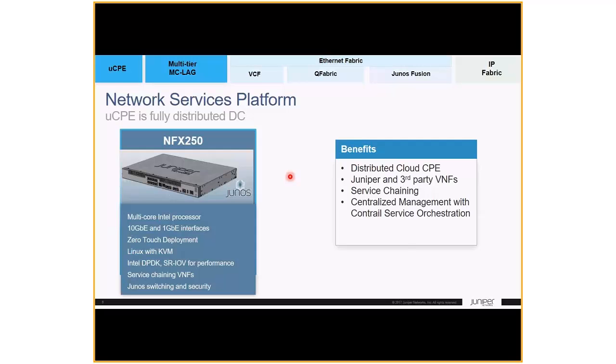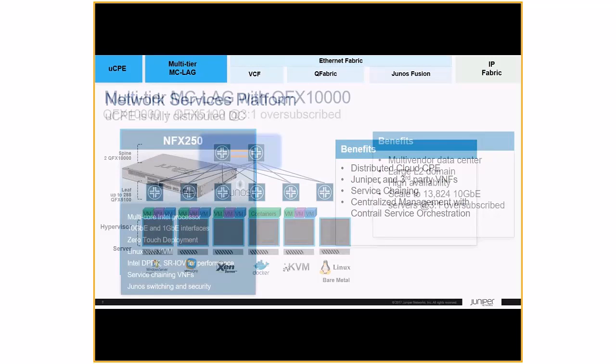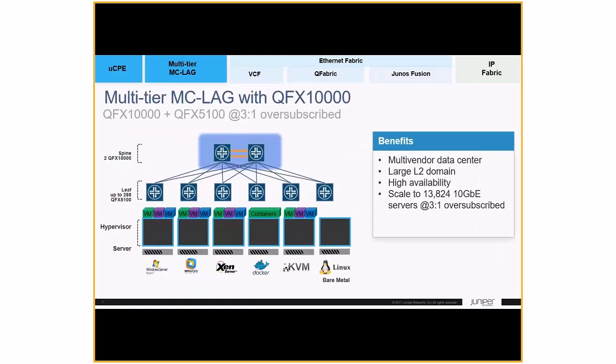As we move into the MC lag, what we want to do here is really take advantage of what looks like a single node to be the spine, and those QFX 10,000s will now be able to take packets and have all of these links available to send traffic across, instead of having a spanning tree where you have to have certain links shut off and you're not taking advantage of all of your utilization on your links that you can.